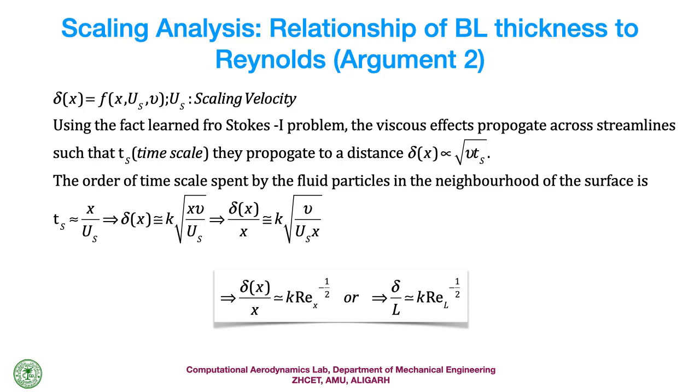What we learned from that is, firstly, what we want to do is find the boundary layer thickness, how it is related, what is the function by which it is related to x and Us. Us is the scaling velocity, or u infinity in this case. I am going to use the expression from the last exact solution, the Stokes first problem, where the viscous penetration length delta was proportional to the viscosity as well as the time scale involved in the flow.